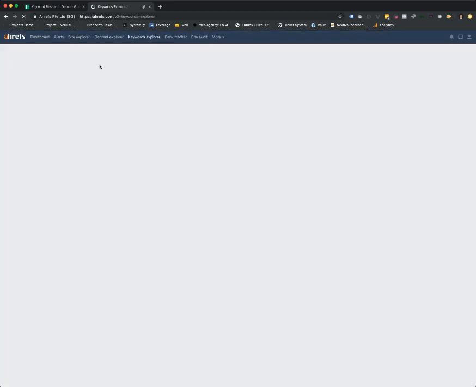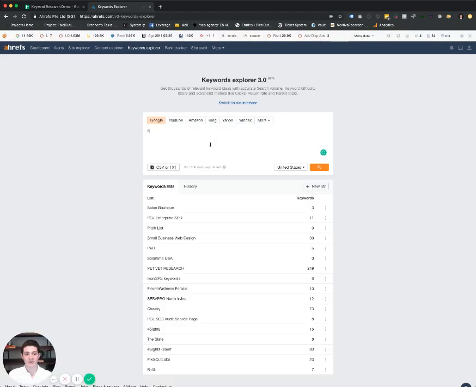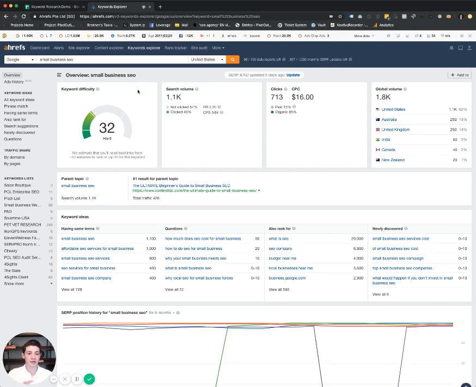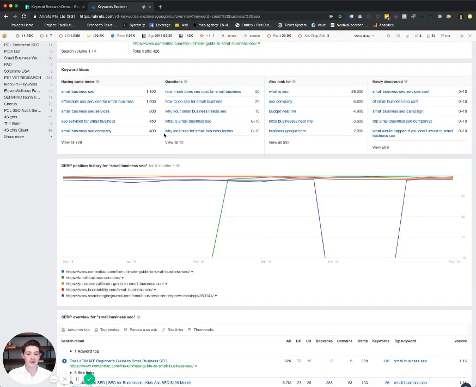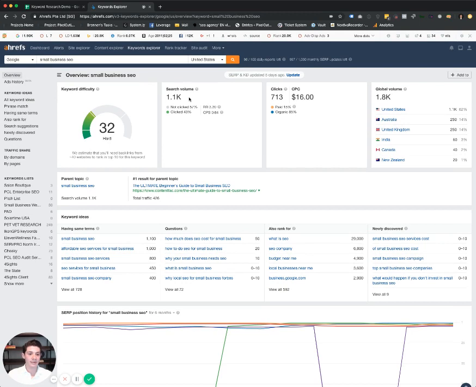I'm going to use the keyword small business SEO as a seed keyword. So that keyword, here's all of our data according to Ahrefs. So I'm going to go ahead and move some of the stuff over. I'm just going to consider this a good keyword just based on what the campaign allows us for. So we're looking at a search volume of 1.1K. The parent topic is small business SEO. That just means that if we were to look for a keyword that had more searches that's related, that's the parent topic. So we try to go with the parent topic as often as we can.